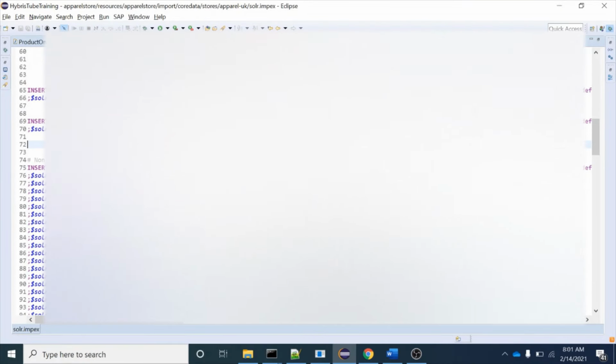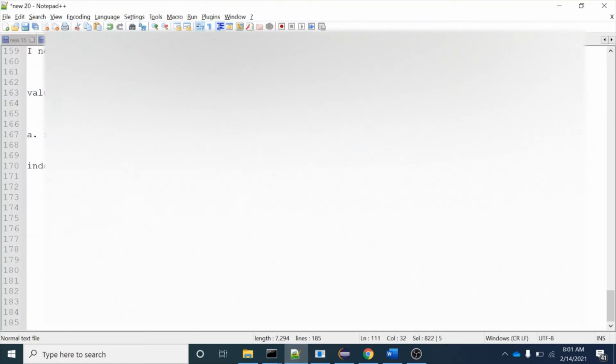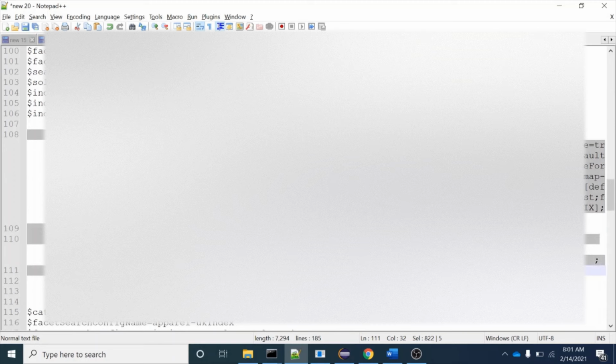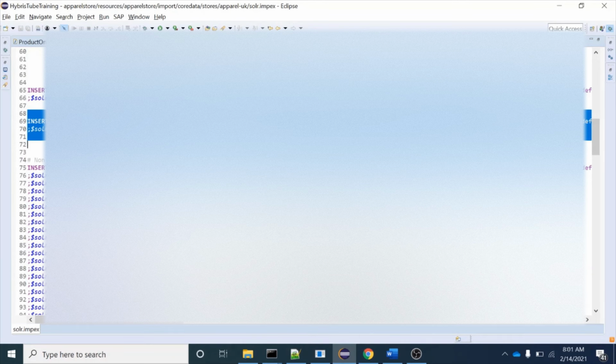So guys, this is the Solr impex which I am going to run. This is the Solr index property. Like in our previous case, we had run this impex, Solr index property, but over here we left the field value provider blank. But in our case, this Solr index property appended this product online days value provider. I have appended this value provider with my impex.